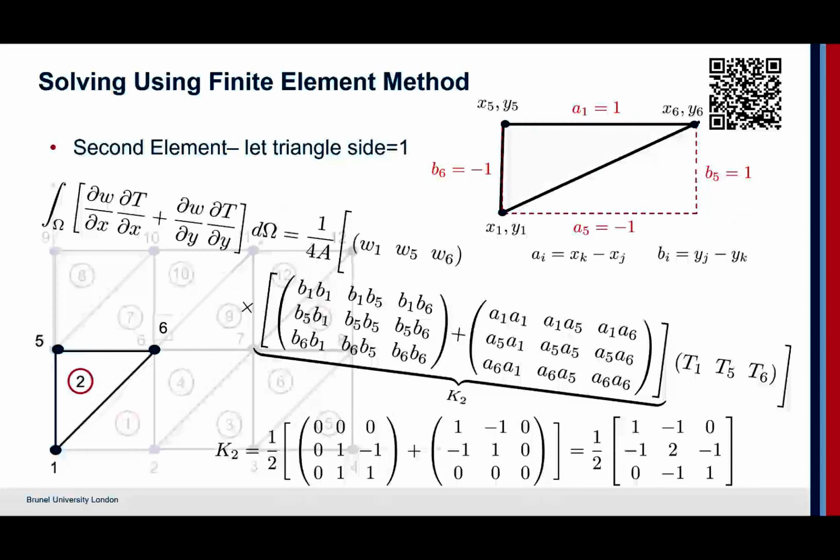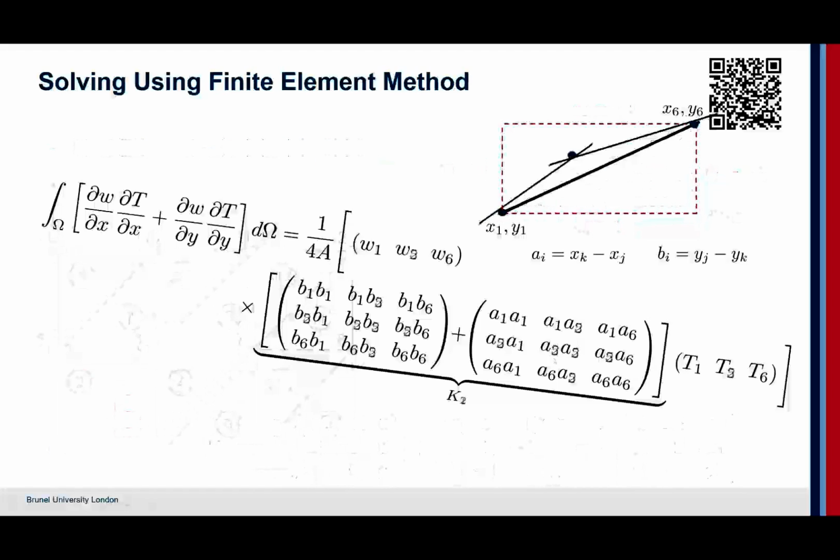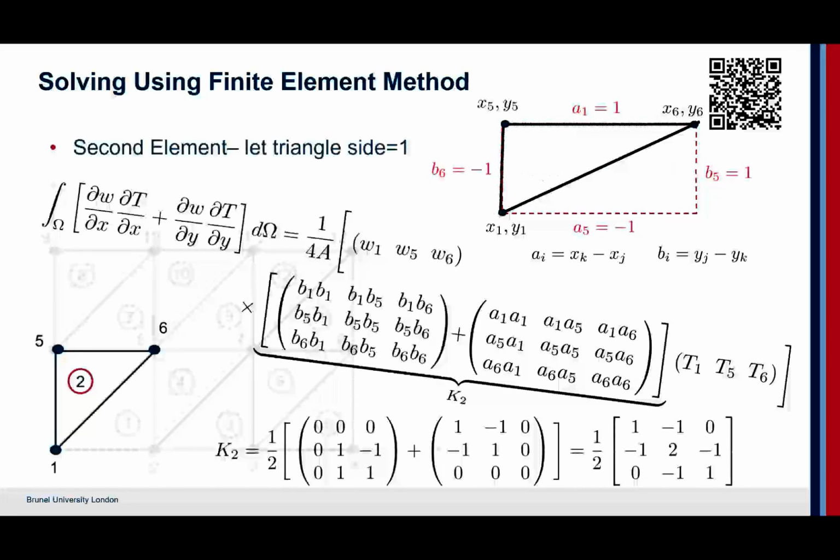This is element 2. Now if you look at this, the coefficients have changed. Now we have x1, x6 and x5. So we're sharing 2 of the same points, but we now have x5. And you can see the matrices here are slightly different. What you notice is K2 is actually the inverse now. So the B matrix is basically the transpose. It's not quite a transpose, it's actually flipped over, reflected essentially along the middle diagonal. So if you compare those 2 expressions by flipping it over, we get an expression that's flipped over in the A and B components.